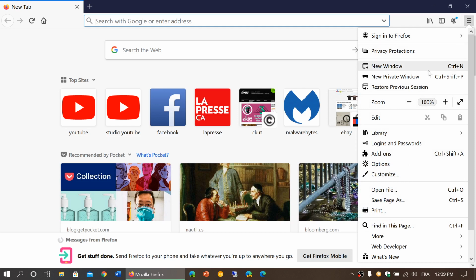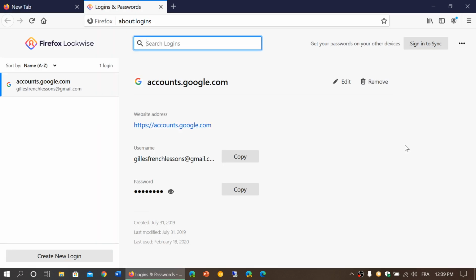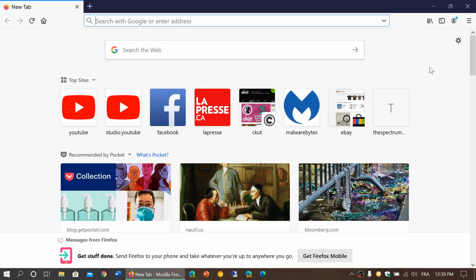So when you go to logins and passwords, you have something called reverse alpha. Reverse alpha is simply a fancy way of saying you can have it sort A to Z or Z to A. So on the upper left, you'll have name A to Z or Z to A. This is reverse alpha. So if you want to have them reversed in alphabetical order, that's one of the things that is changing.